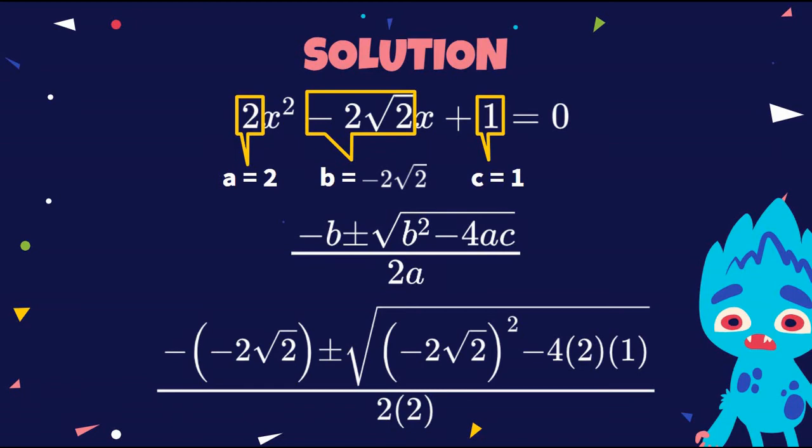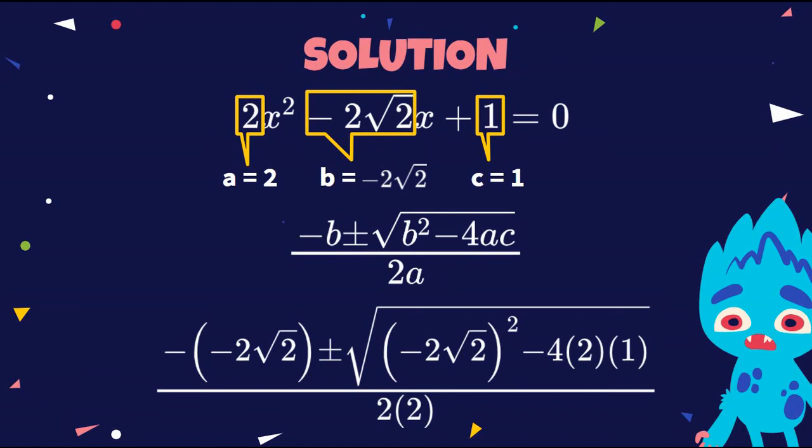So we'll do it in the next step. So in the middle, plus or minus root of, so minus 2 root 2 whole square, as b square was given in the formula, and minus 4a, the value of a is 2, and the value of c is equal to 1. So minus 4 of 2 of 1, and then in the denominator we have 2a. So 2 into the value of a, which is 2. So 2 of 2 is the denominator that we have.